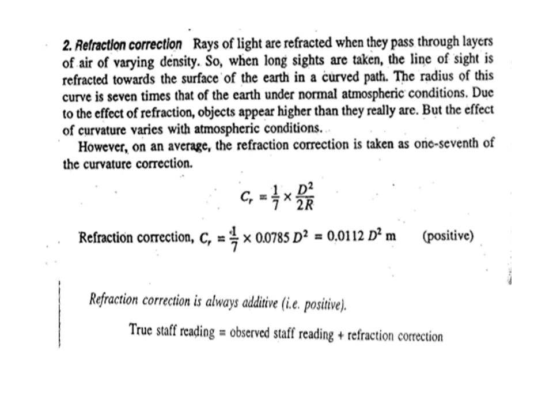In this slide we are going to see when the line of collimation is inclined upwards. Let A and B be the two stations whose true difference of level is required. The level is set up at O as shown in the figure, exactly midway between A and B. Let alpha be the angle of inclination of the collimation line with horizontal, and capital A small a is the true reading at station A, and AA1 is the observed staff reading on A.